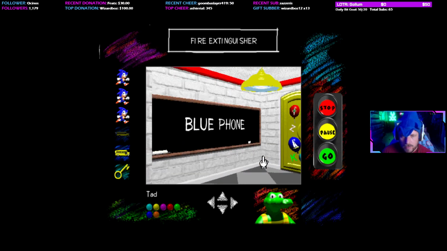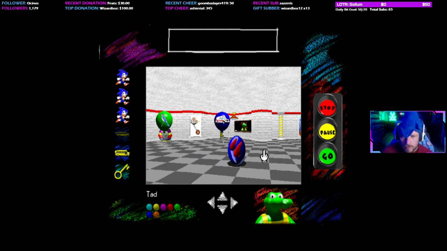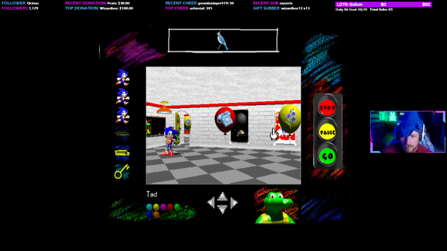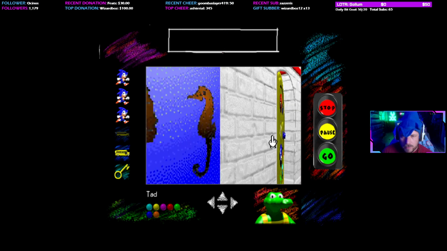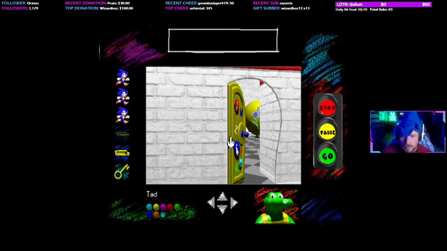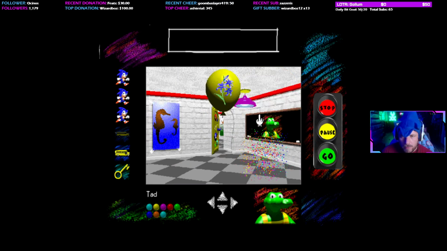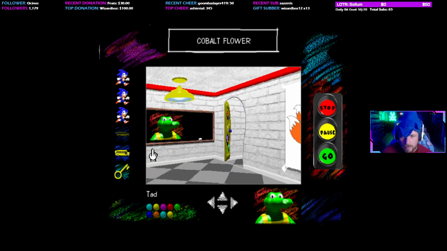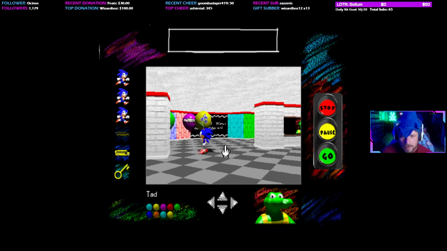Okay, great, we got answer. Blue flower and blue phone. That should be easy to remember. Blue bird. Oh, not bird. It was blue phone. And blue flower. You're smart. Wait, I just went right past it. Cobalt flower. There. You're smart. All right, I think all I need now is figure skater.